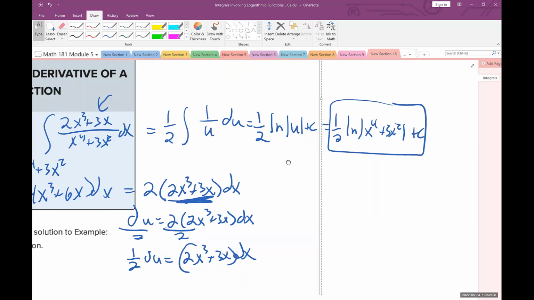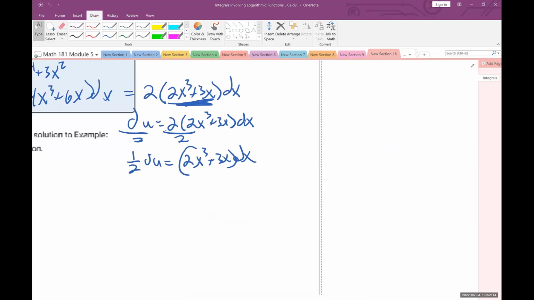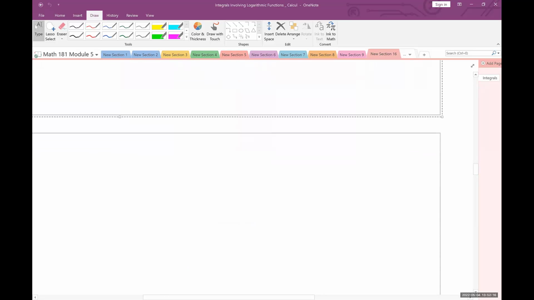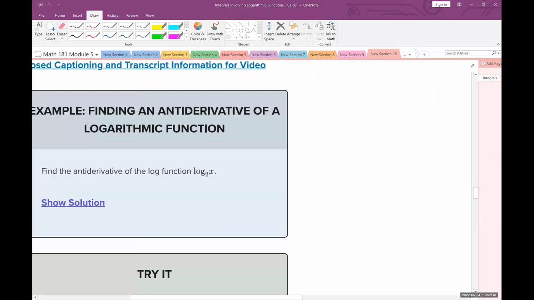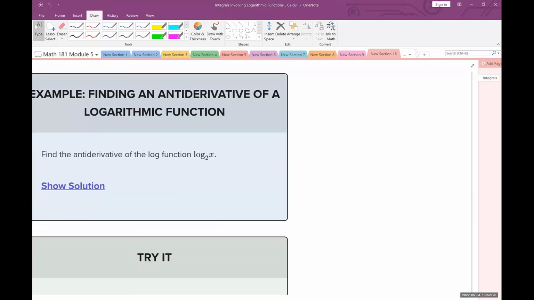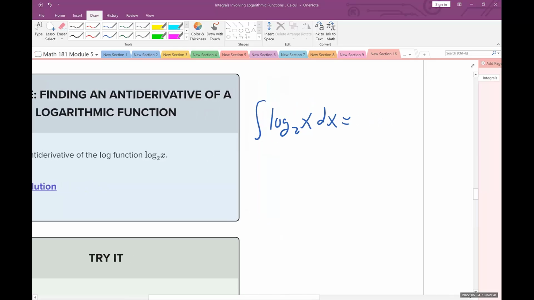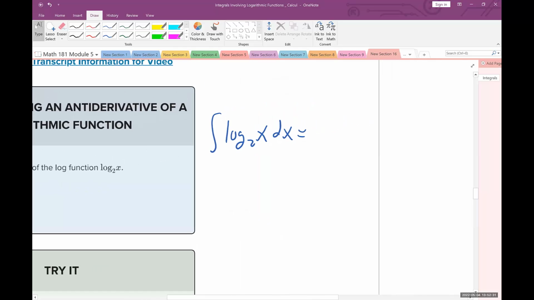Now, as much fun as those are, and I think they are a lot of fun, that you get this natural log coming out of this, we're going to do some based on integrals of logs. For example, the antiderivative of log base 2 of x. So we have those other two rules. They're kind of the forgotten rules. They don't get to be played with as much.